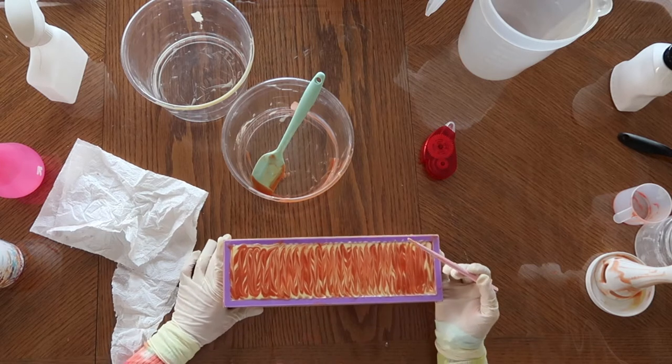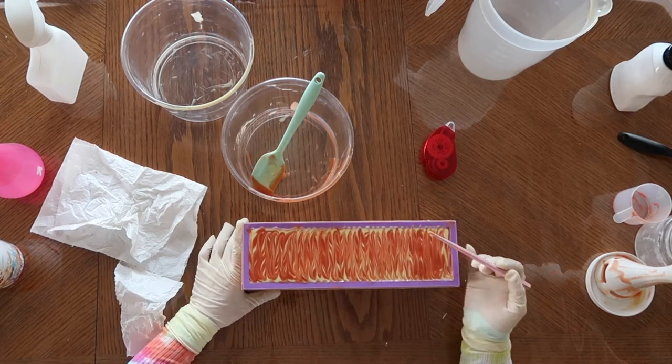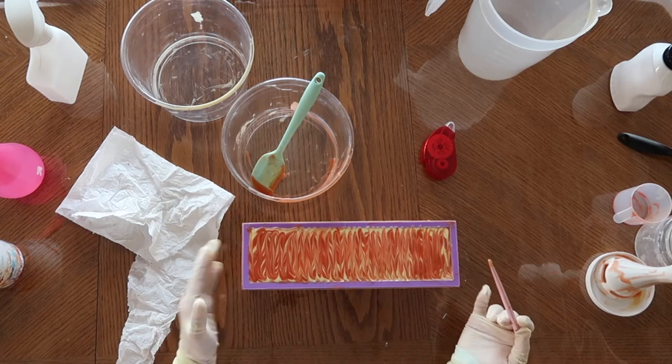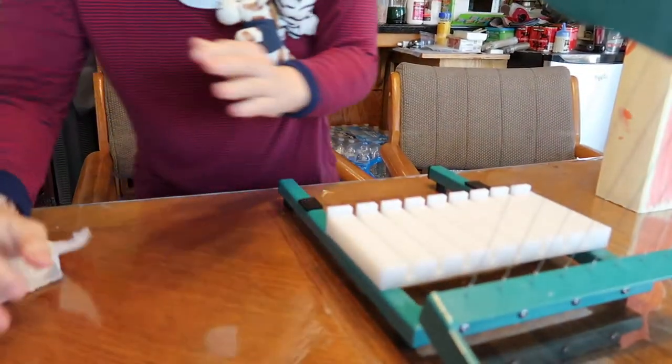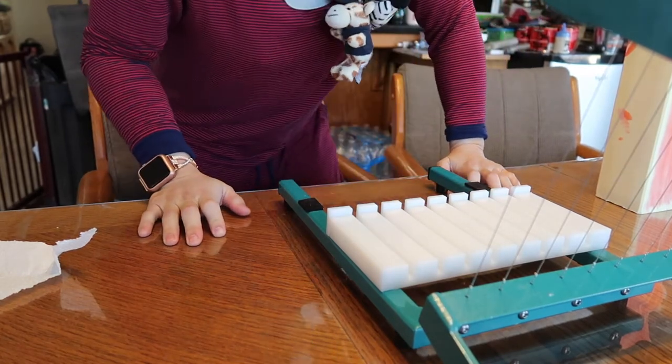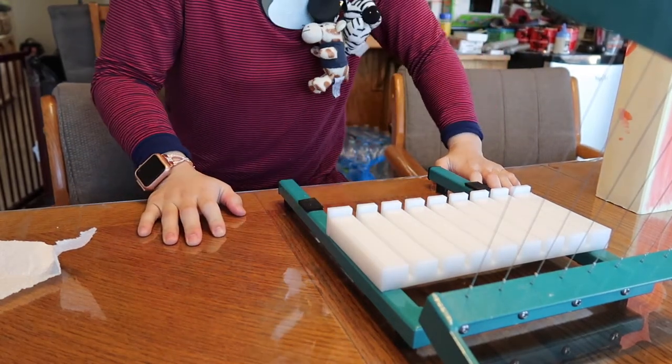Gonna spray the top and then we'll see it tomorrow when we get to cut it. Or maybe the next day because this is really liquidy. Apparently the camera had run out of battery yesterday, but now we are going to cut the soap.